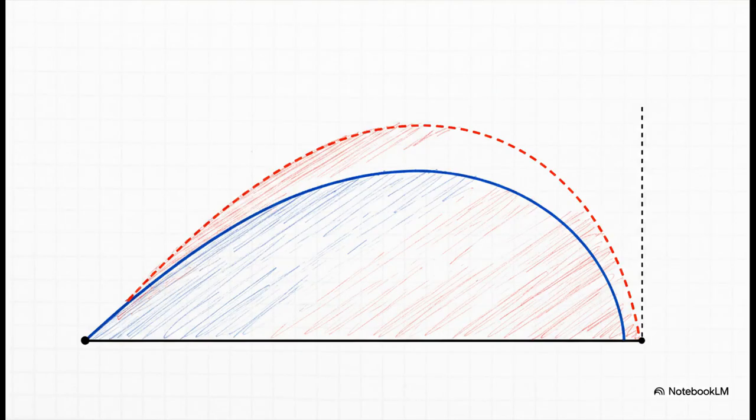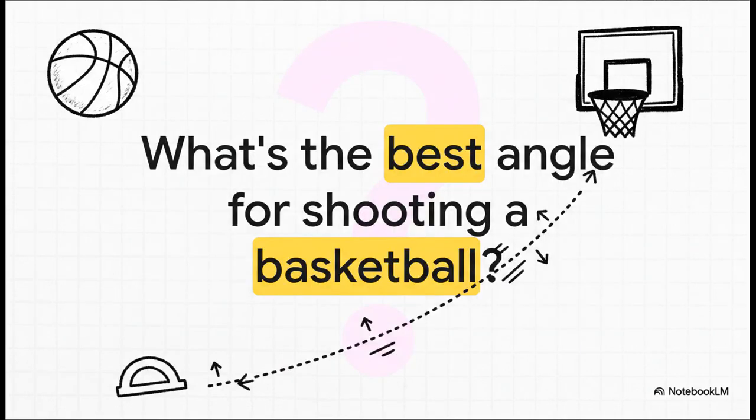And here's a really cool little bit of physics trivia. Did you notice something weird on that chart? The 30-degree and 60-degree launches, they landed in the exact same spot. How does that work? Well, the 60-degree launch gives you more time in the air, but the 30-degree launch gives you more horizontal speed. And it turns out that for any two angles that add up to 90 degrees, like 20 and 70 or 40 and 50, those two things cancel each other out perfectly. You get the exact same range. How cool is that?